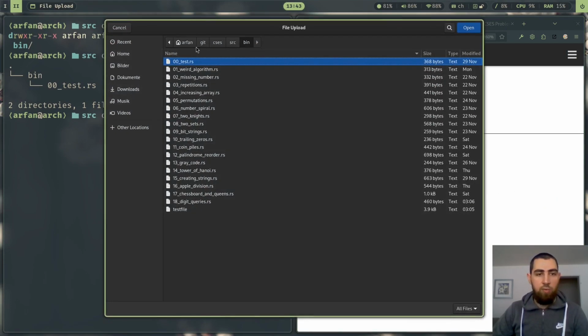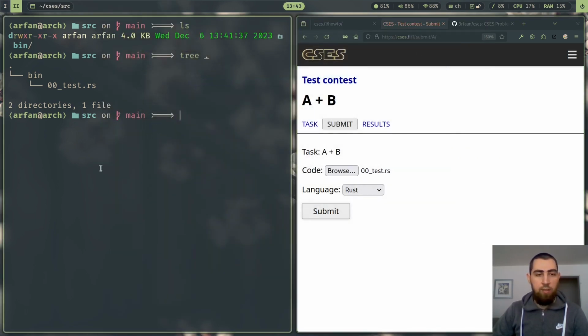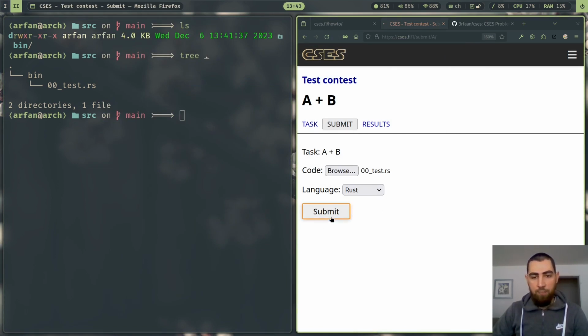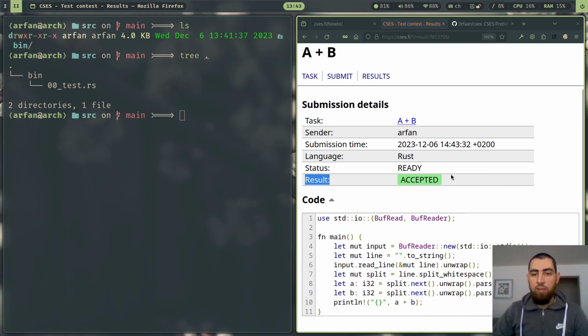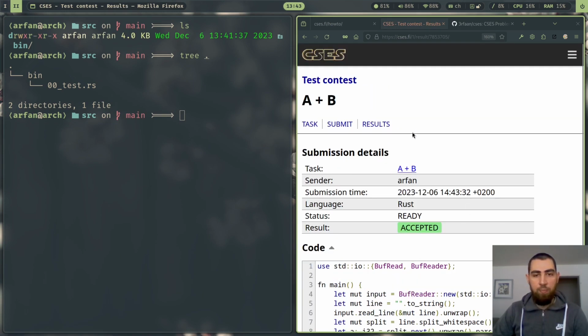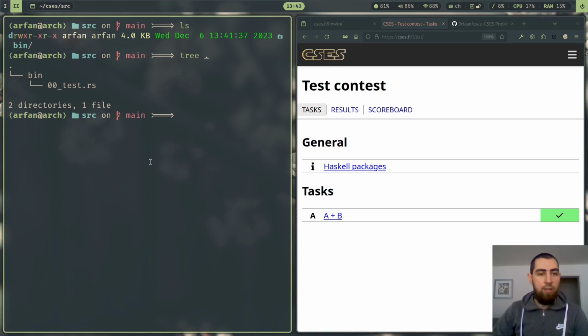We can choose over here the binary or the RS file. We submit, and as you can see, this got accepted. All right, this was a test, and now we will start with the real exercise.